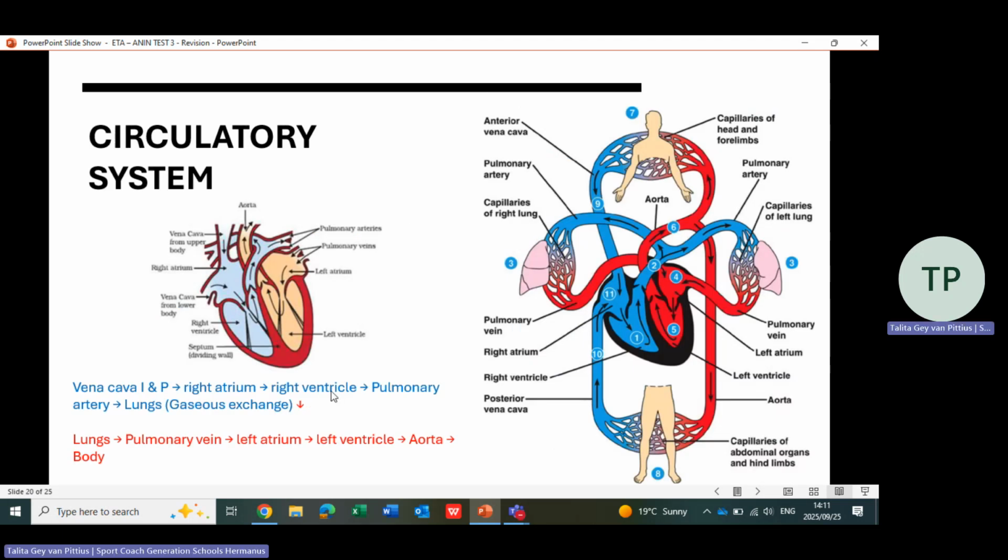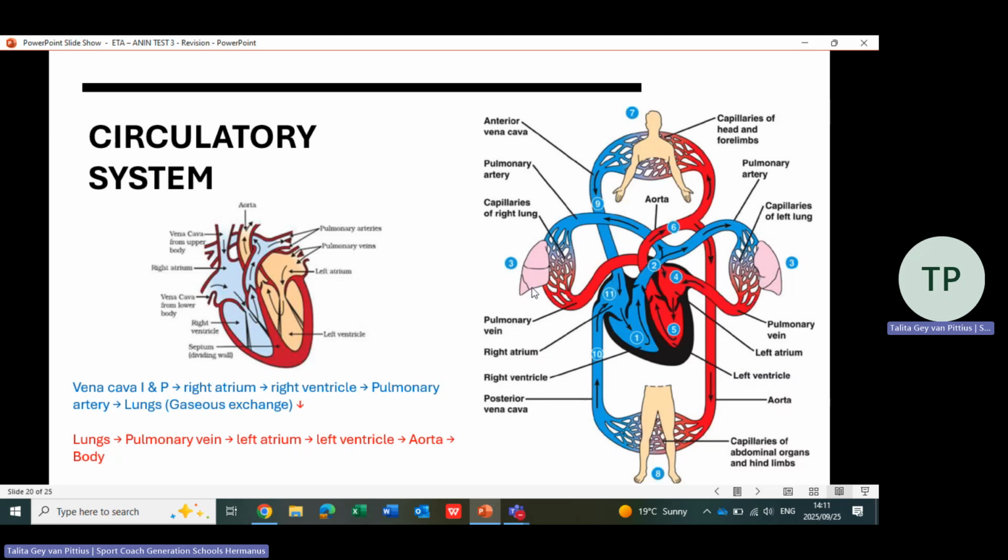All right, you need to know how the blood gets circulated through your body. From your lungs, through your heart, to the rest of your body. From the rest of your body, CO2 now gets taken back to the heart via the superior and inferior vena cavas. It gets taken into your right atrium, into the right ventricle. Remember, there's a one-way valve that causes the movement of the blood in one-way direction. And then from here, it goes back to the lungs. And this carbon dioxide and waste products get expelled out of the lungs. And oxygen gets taken in again through the alveoli. And this whole process repeats itself.